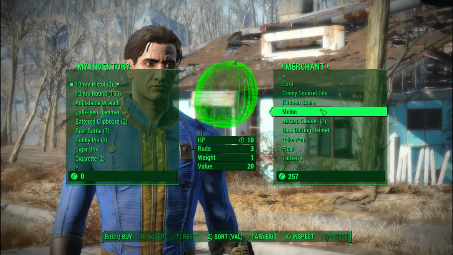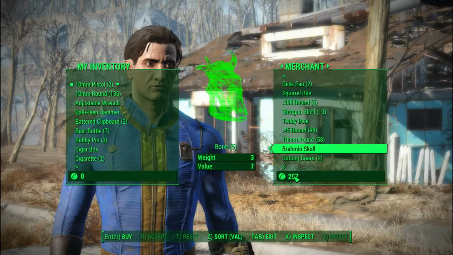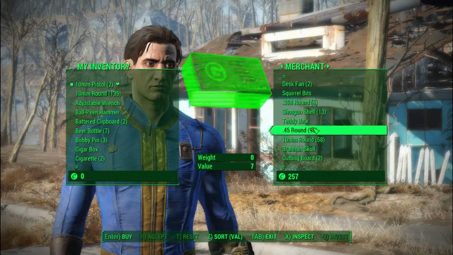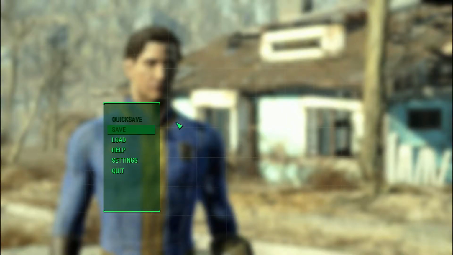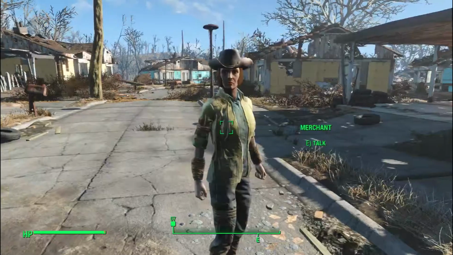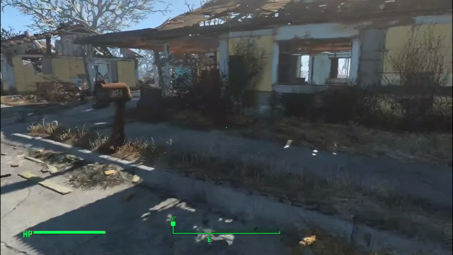So now she's got a bunch of goods you can buy. She's got caps you can use, because I'm only level 1, so it's only 257. As I level up, that should get better. And there you go. That's how you, whoop. How do I exit? Tab. Alright. That's how you make a merchant.